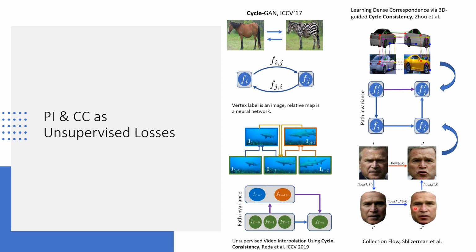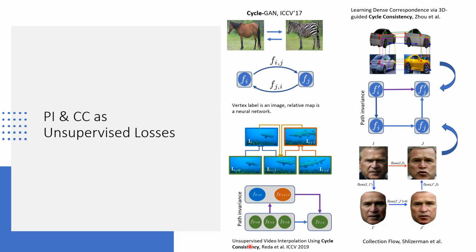The same thing can be said in another application where we would like to do some expression transfer or face correspondence estimation. We go again to 3D and map back to the 2D of another view or expression, and there is the same identical path invariance going on here as well.